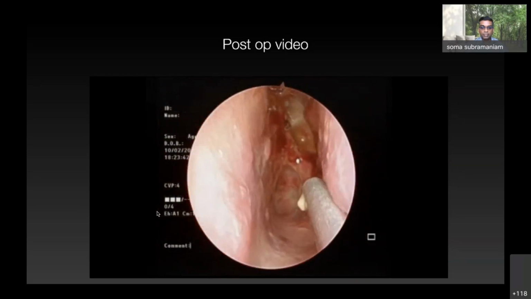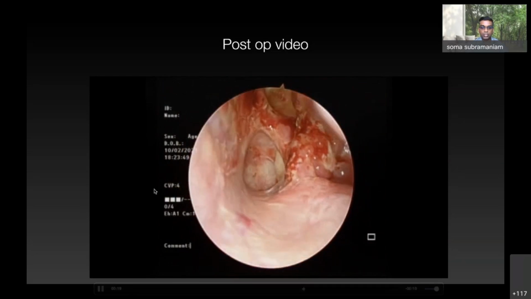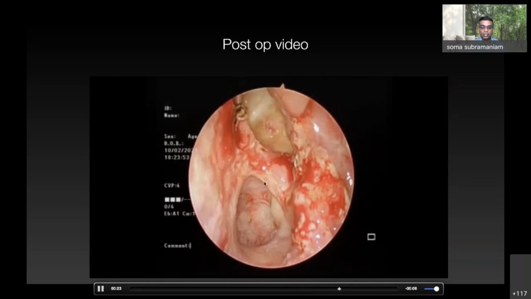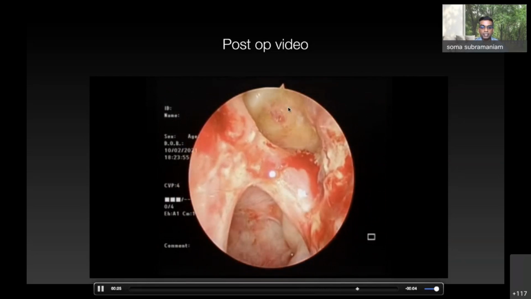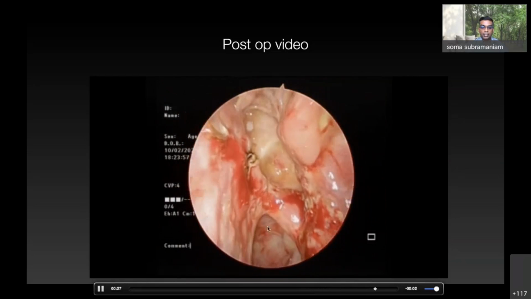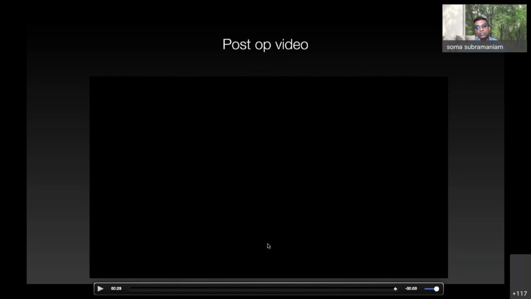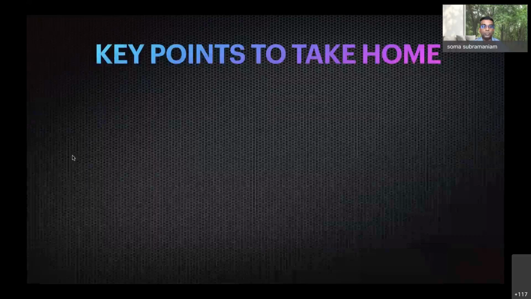And this is on the left side. So some of that middle turbinate graft has taken, with very little crusting, and the septum is intact. That is a sphenoidotomy there. And this patient so far has been doing well. That tumor turned out to be osteosarcoma. So we're going to be monitoring her. She didn't need any further treatment as all the bone was removed. And she's doing well at the moment.